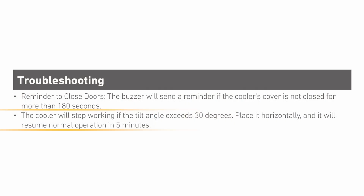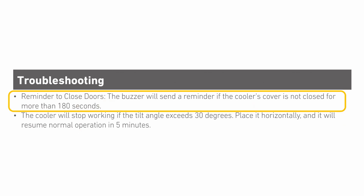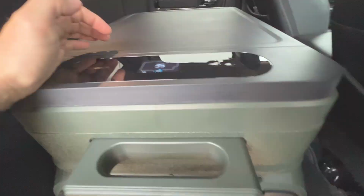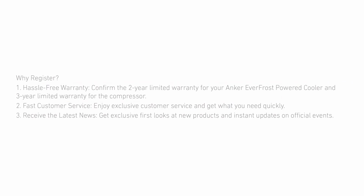While browsing through the manual, I learned that the Everfrost will operate up to 29 degrees of tilt, so you don't really have to worry about keeping it perfectly level. It even has an alarm to let you know if you forgot to close the lid. Anker covers you with a 2-year limited warranty on the Everfrost powered cooler itself and a 3-year warranty on the compressor.